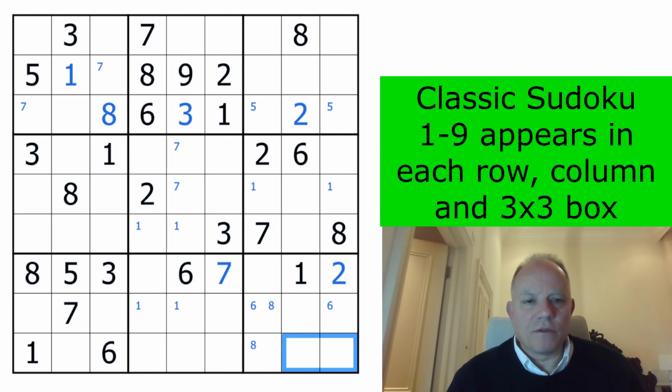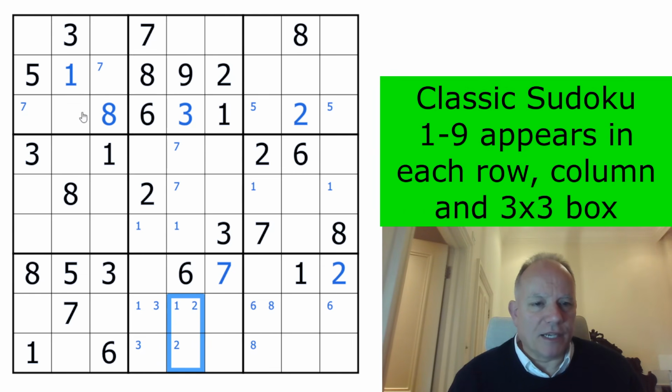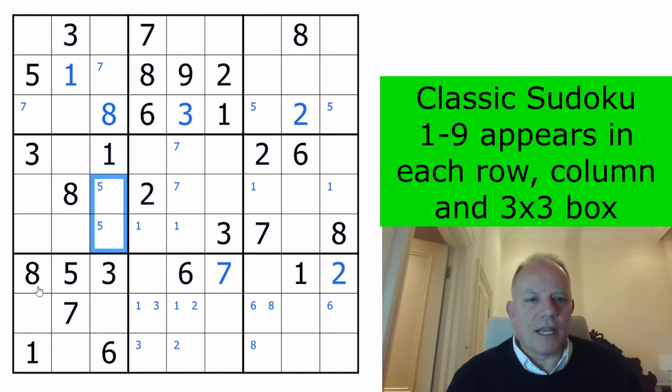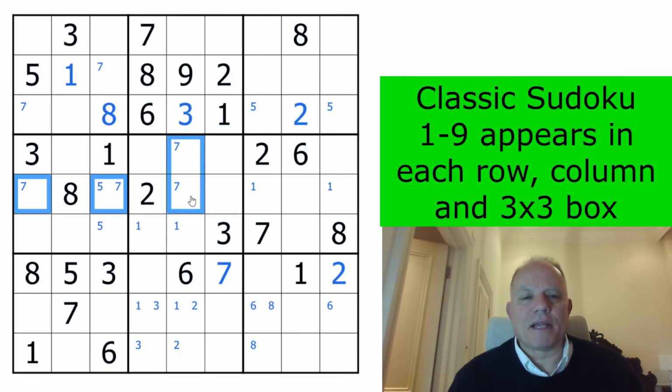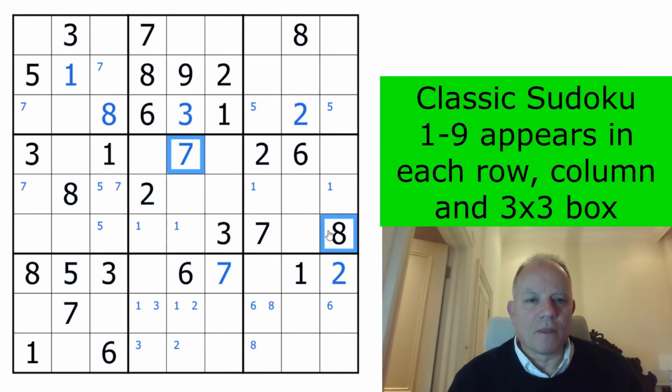7 in one of those. 3 in one of those. Just still trying to pick up any information I can from the given digits and the ones we've managed to place so far. 5's in one of those. Right, now 7 in this box is actually ruled out of those cells. So it's in one of those 2, and that means that this pencil marking we did earlier has become valuable now. Once 7's in one of those two, it can't be there. So it must be here in box 5. So we can put that 7 in now.